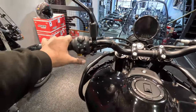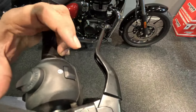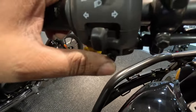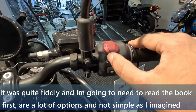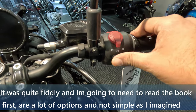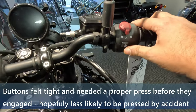Coming down, one of the things I found: there's a mode button here, a home button here, and also a little joystick. I did have a little go with it — it's something I think I've got to get used to, something to play with. But I think this was quite nice — the starting option is quite easy to start. And then the hazard lights are there as well. I thought that was quite good.